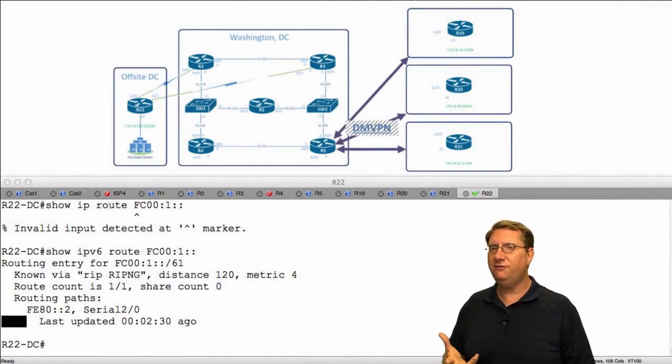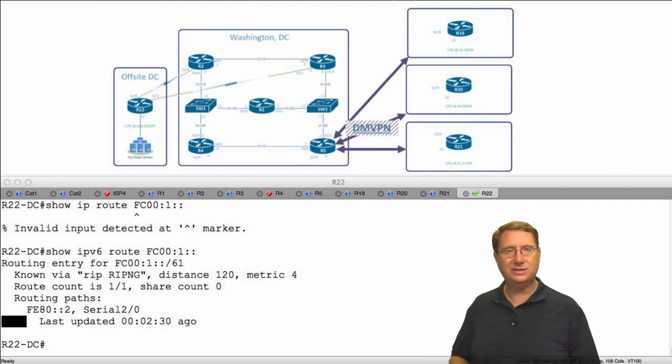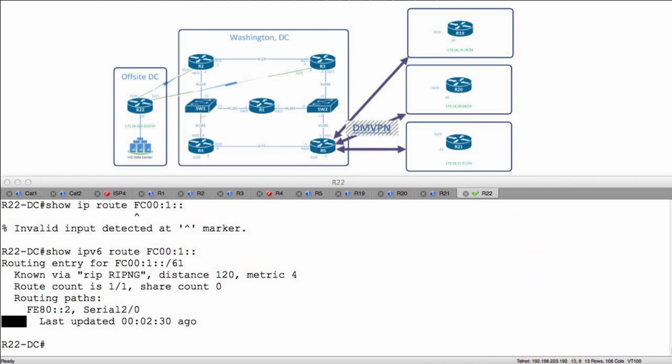So it's not going to be just enough for us to cover the initial precepts or the default operation of a protocol like RIPng, even though it's not going to be a hugely weighted topic in the context of the Routing and Switching version 5 exam. But I still want to make certain that we cover as much of the topics as humanly possible.